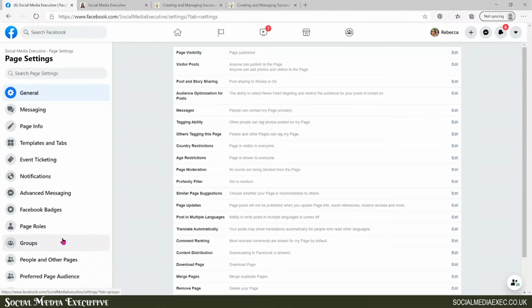It's not necessary anymore. Now again, if you don't know what all these settings do, then you do need to know what all these settings do. I'm not going to run through them today because we haven't got time, but there's loads of information here that, if you're not familiar with, is really important. If you want to have a successful Facebook business page, you do really need to know what these settings are.